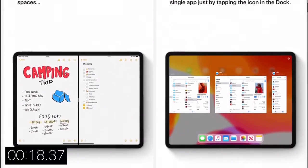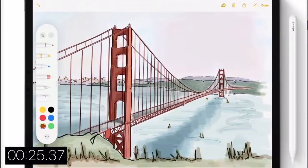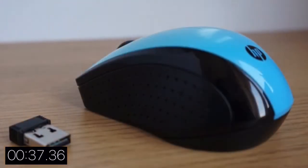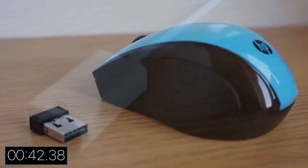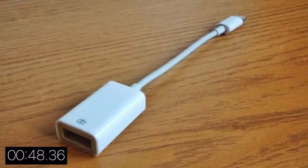While there are still buggy points on iOS and iPadOS 13, Apple are regularly fixing these bugs, and at the point of recording we're on update 13.4.1. In update 13.4, Apple included more substantial mouse support features. The iPad I'm using is the 2017 10.5 inch iPad Pro, and the mouse is the HP X3000 Bluetooth mouse, but this should work for most Bluetooth mice. The other accessory needed is a lightning to USB-A adapter, which will fit the Bluetooth receiver from the mouse.